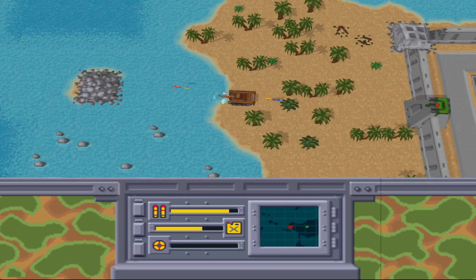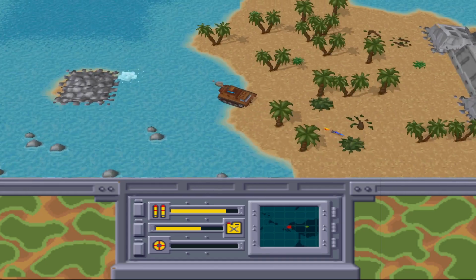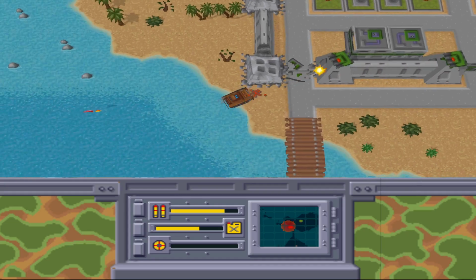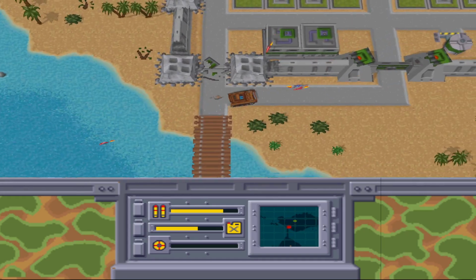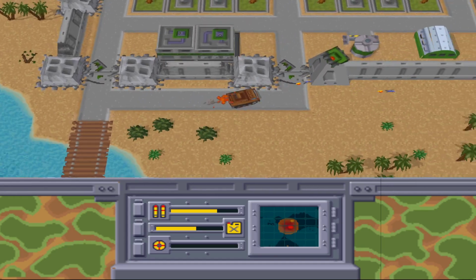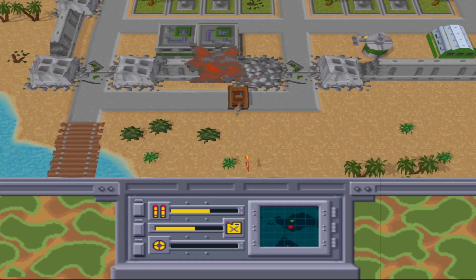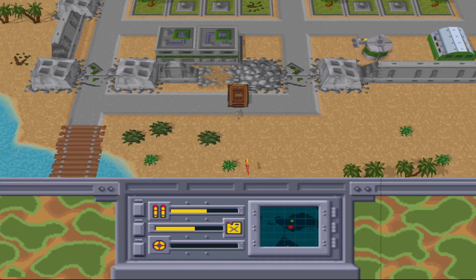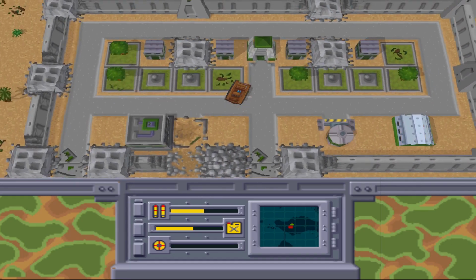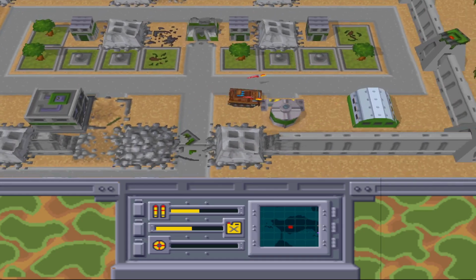Enemy main building in front of us. I'm stuck. Come on. All right. Took a bit too much damage to my taste. And I see the refueling station. Come on, you. Enemy main building. The flag isn't here. Refueling station. Oh, wait.